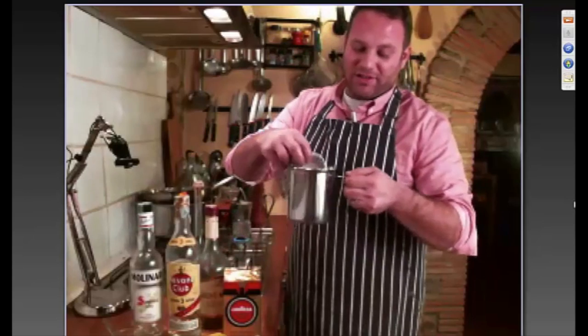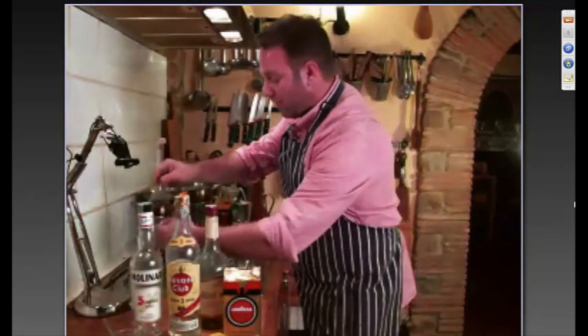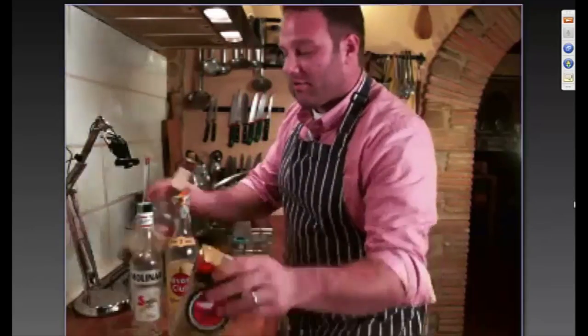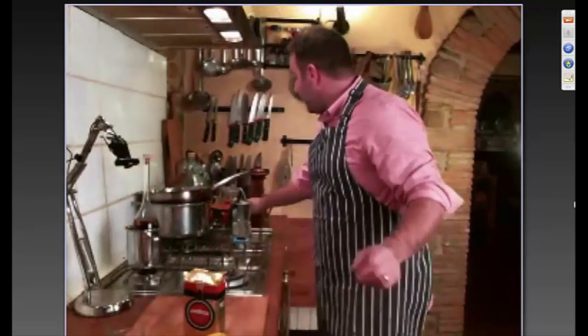All right, but I don't have one of those. So what do I have? I have a little stainless steel milk pumper, actually, with a little ramekin that I'll put at the bottom. This way, the glass won't touch the bottom of the thin stainless steel. And I'm going to put this over on the fire and heat it up. I know you can't see because my bottles are in the way. So I'll get my bottles out of the way. All right, so we'll heat that guy up.